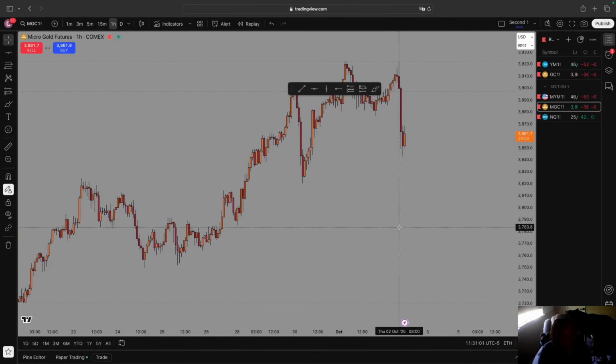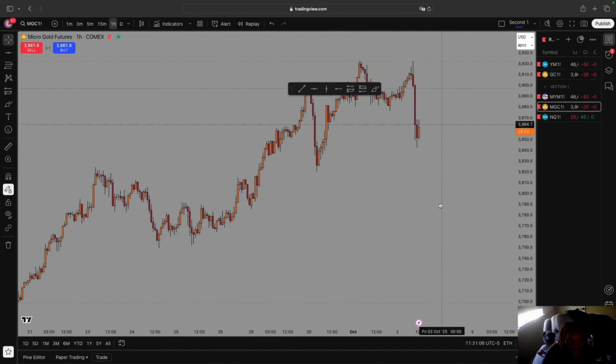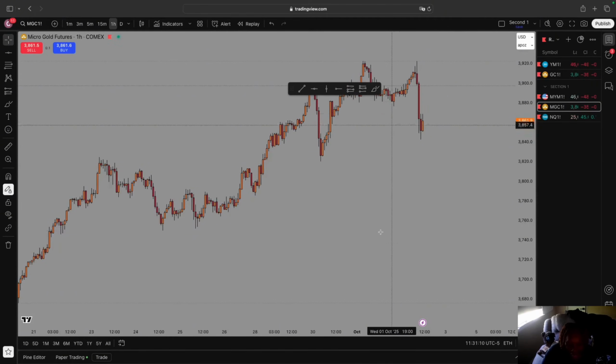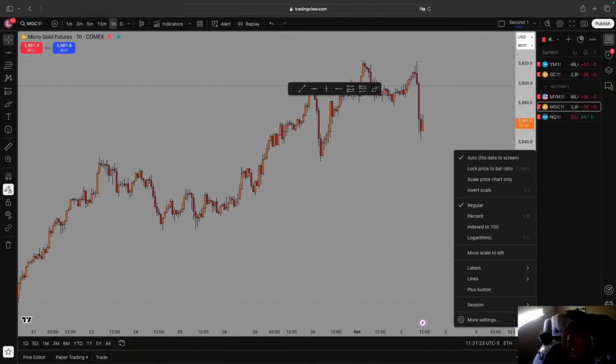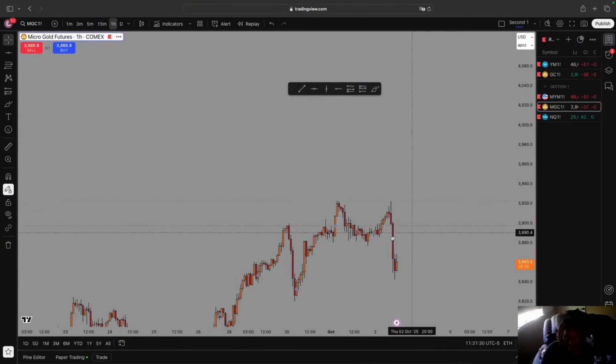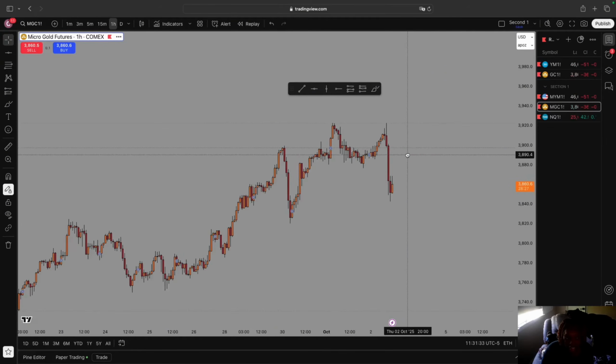All right. Now, because I have reset my chart, you can see that I'm trying to move up and down, and I can't. It can only move left and right. Anytime that you have this problem, come down to the bottom right, where your numbers, your points and your time meet in the corner. It's our settings bar. We click settings. When you see this auto right here, you need to unclick it so that you are able to move your chart however you want to move it.